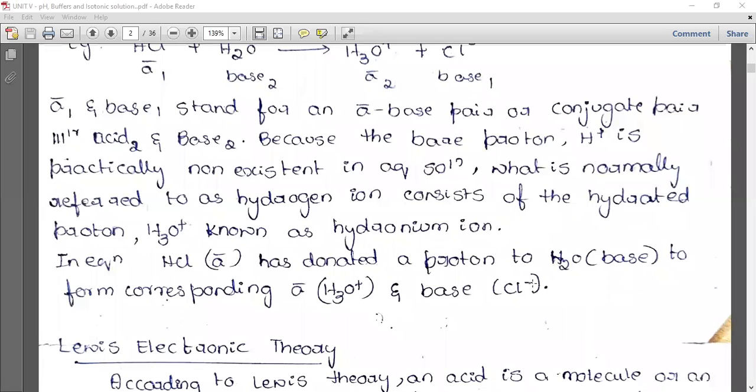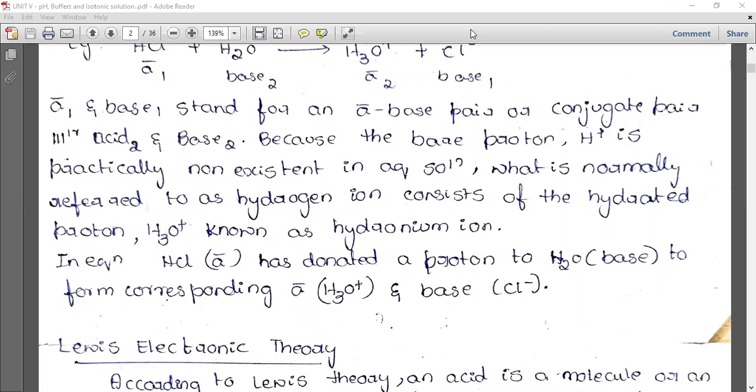Whether we call something an acid or a base depends on the strength of the solvent into which we add it. It depends on how readily the solvent is taking up the proton. Based on that, we call an acid a strong acid or a weak acid. For example, HCl becomes a strong acid when you add it into water because it readily dissociates. Acetic acid, when you add it into water, will only partially dissociate, so we call it a weak acid.